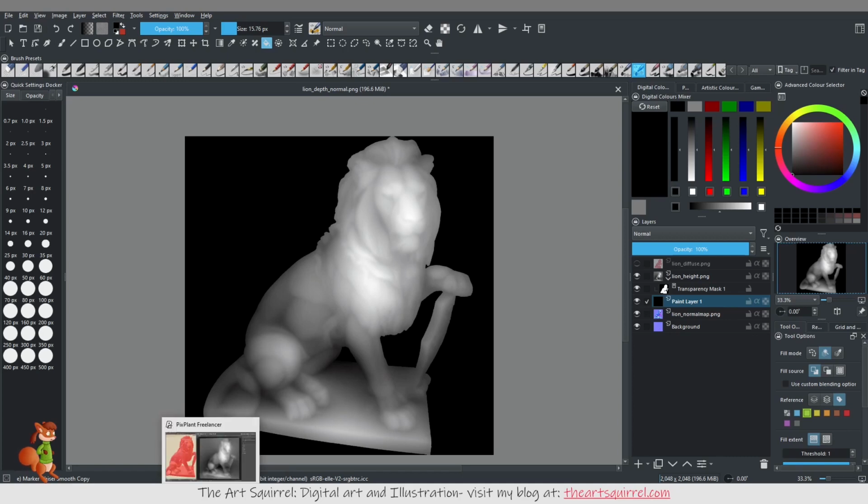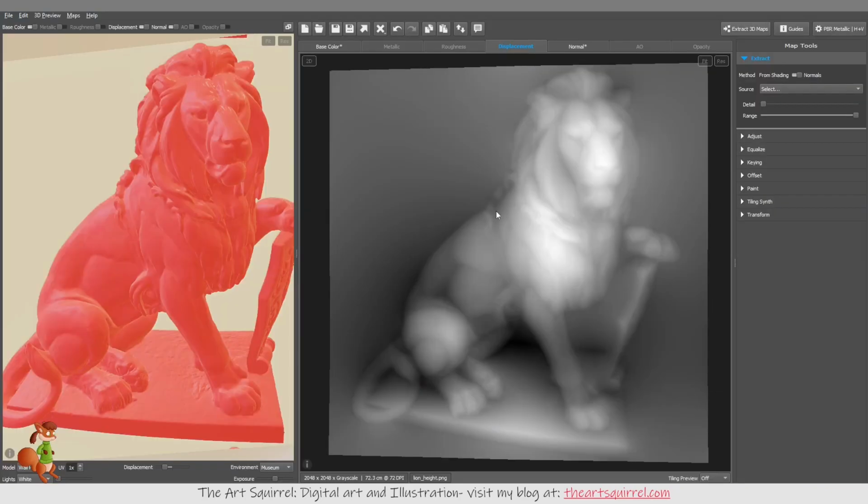Well, there are free methods to make normal maps into this sort of height map, but this program is the best for doing that I've found, although I haven't tried the result in Substance Painter yet, so maybe that's a better way. Again though, that's a paid program, so it's really up to you.